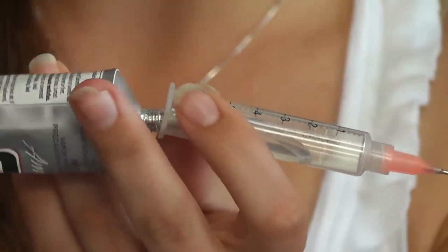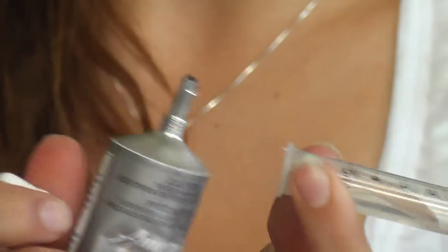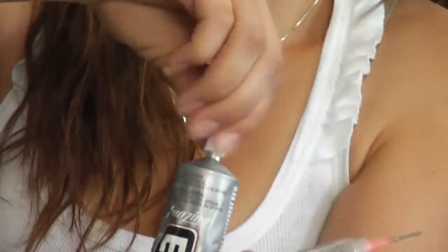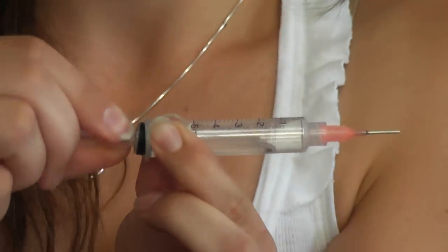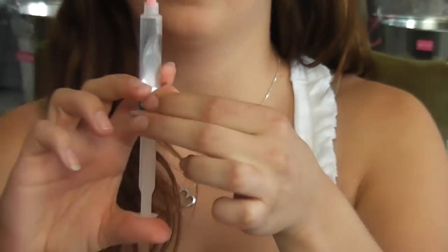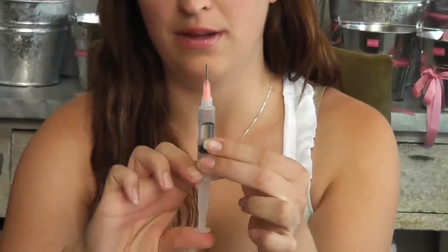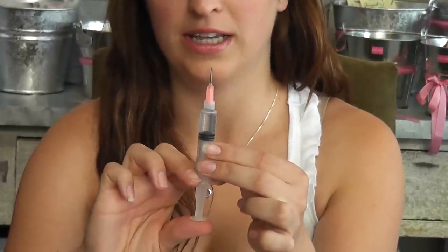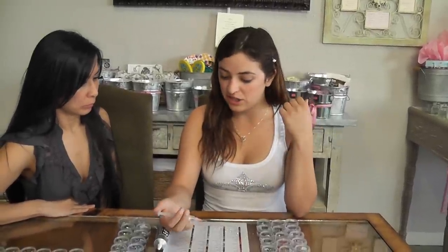To make sure it doesn't spill out everywhere, have your tip ready. Take it really, really fast — put the lid back on and set that aside. Get your plunger and stick it in just a little bit. Flick the glue down a little bit so it settles, then slowly push up. There — it's at the tip. Why do you do that? So there are no air bubbles and you get a fluid application each time.